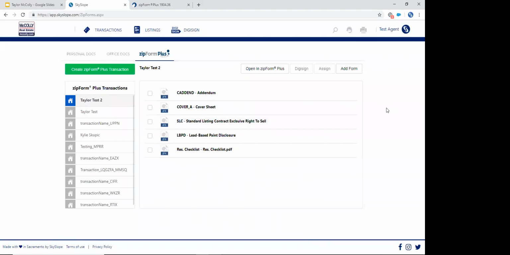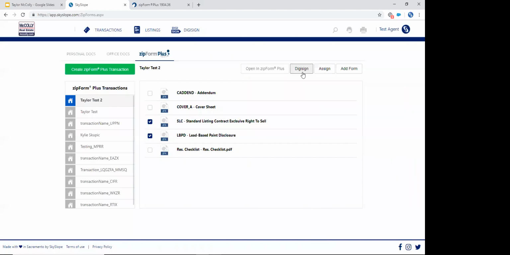Now, at this point, we have created our new zipForm transaction and filled out some of the documents. When we're ready to send these documents out for a digital signature, that's when you could select them here and access DigiSign. DigiSign is SkySlope's digital signature tool.